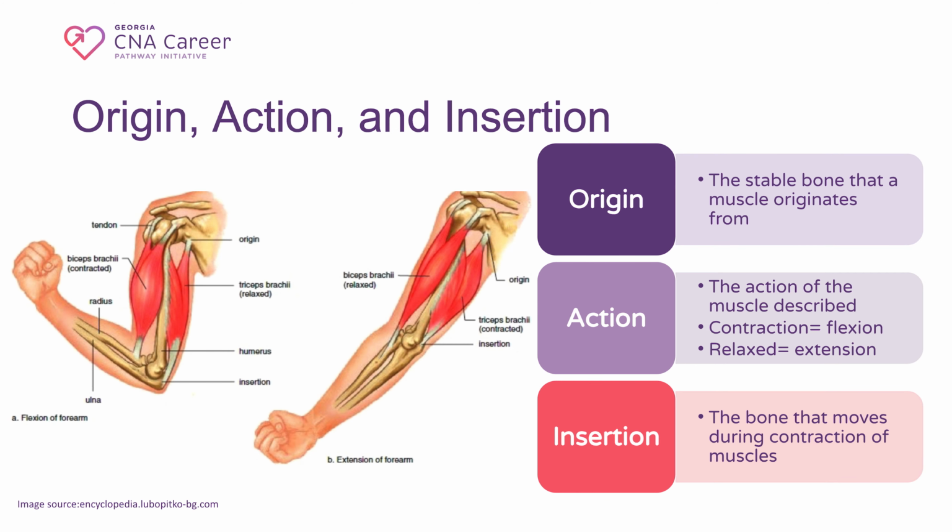Origin, action, and insertion are other forms of communication used by various healthcare professionals. Origin refers to the place of contact the muscle head originates from, generally in a fixed position. All muscle groups must originate from a bone. Action is the forced contraction or shortening of the muscle that causes movement. The general movements you can keep in mind are flexion, which is a contraction, and extension, which is a relaxed or stretched state. Insertion refers to the opposite side of the same muscle connected to a more movable bone.